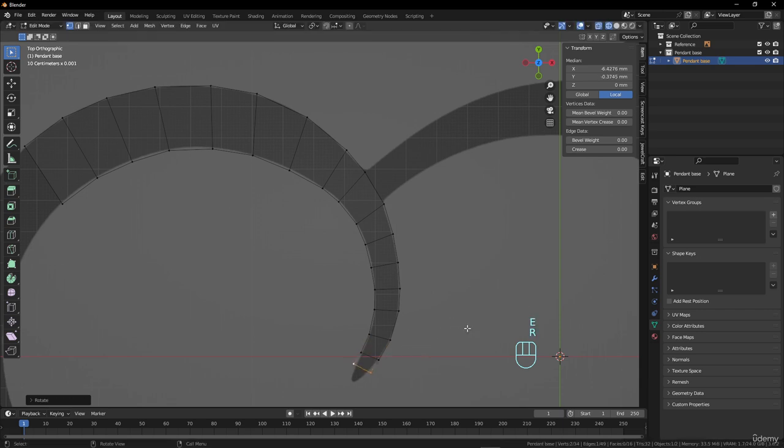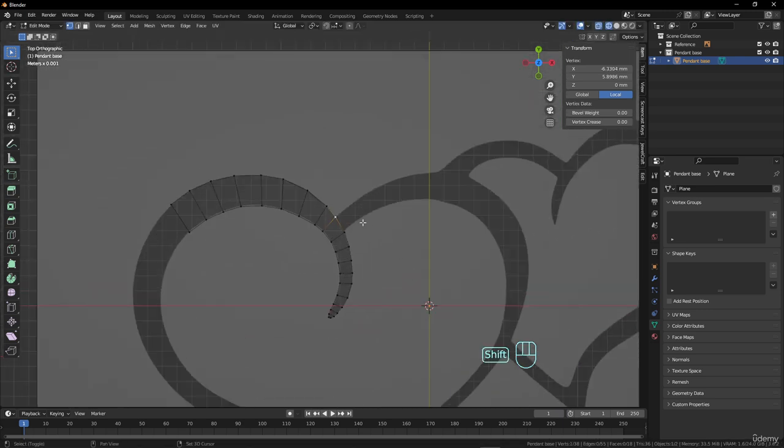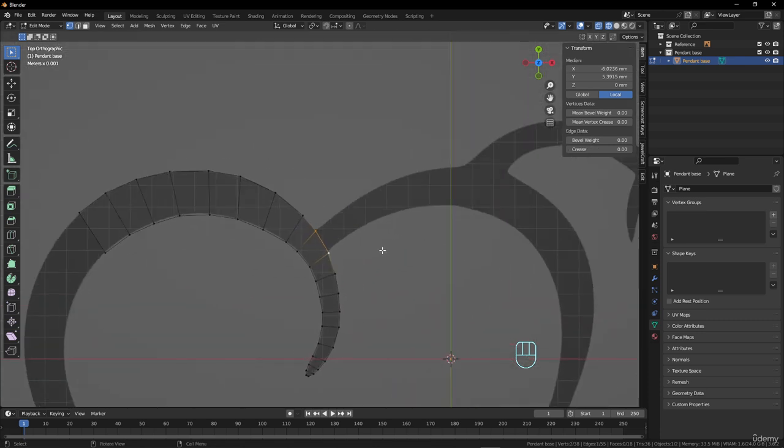So as you can see, I just make a kind of silhouette of the design, and in the end I add a little more density like this. Perfect. And now we can start with this part here and continue the design like that.